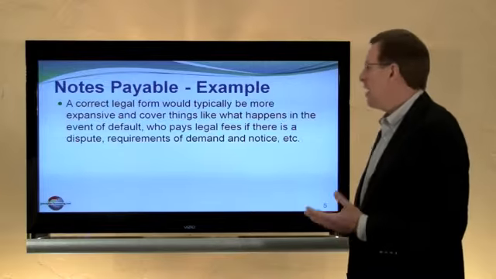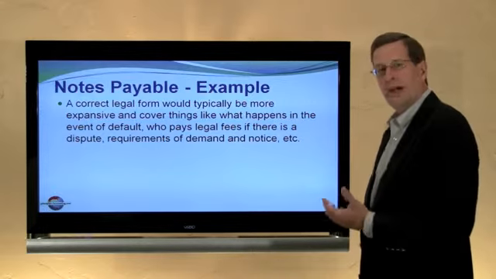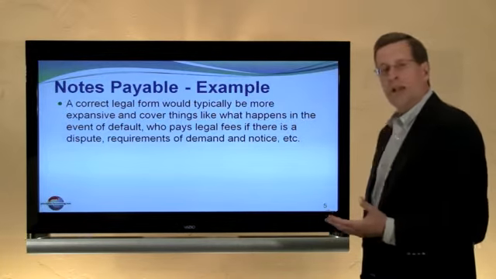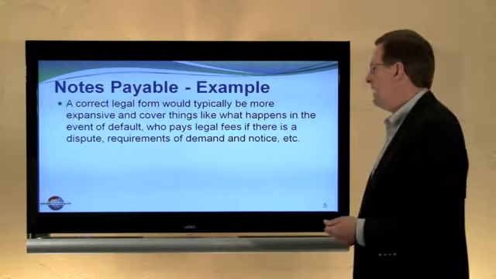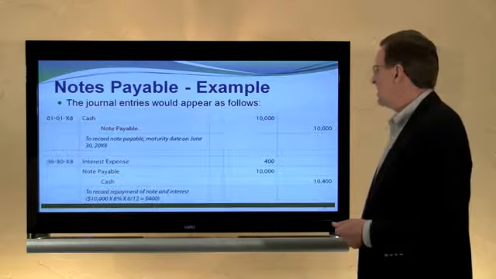I want to point out that a correct legal form for a note would typically be more expansive than the note I've just illustrated here. It would include things such as what happens in the event of default, who pays legal fees, requirements for demand and settlement, and so forth.